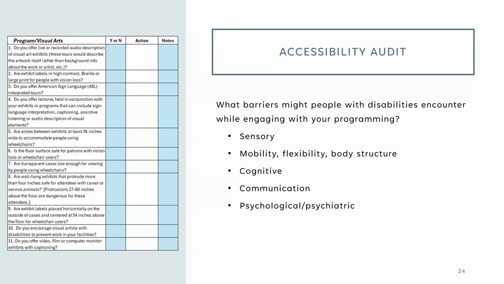And if this sounds kind of scary, there are lots of tools available that you can use to walk you through this kind of audit. Over here, this is a little snippet from the Metropolitan Regional Arts Council's workbook for small arts organizations. I don't know if you can actually read any of this, but it talks about things in the visual arts, about exhibit labels and space between aisles of an exhibit. Is the floor surface safe, etc. So just a whole bunch of details for you to consider. And we will look at a few more resources next.